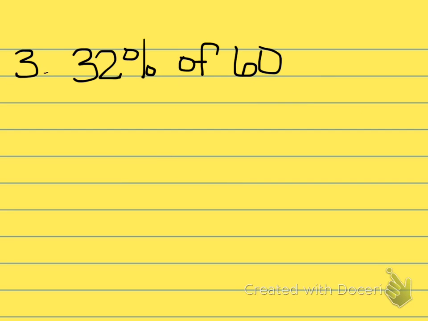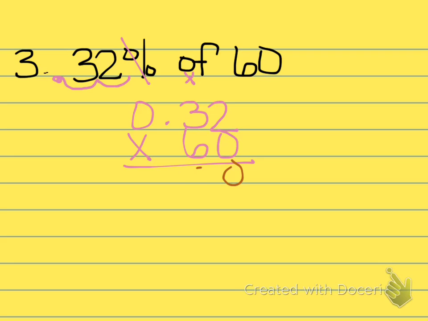For finding 32% of 60, this is just a basic multiplication problem. The first thing we need to do is change our percent into a decimal. So we move it to the left, and then ditch the sign. So we have 0.32 times, because remember that of means multiplication, times 60. So 0.32 times 60. We're going to do 0 times 2, which is 0, then 0 times 3, which is 0, and 0 times 0, which is 0. Then don't forget that we need to indent 1.